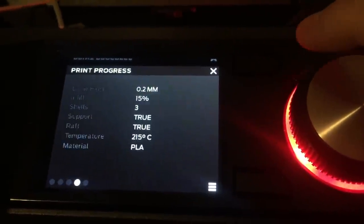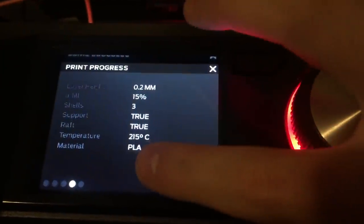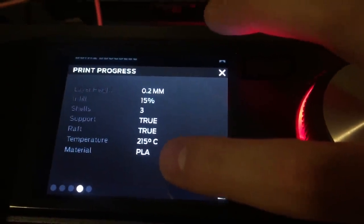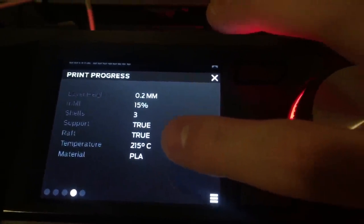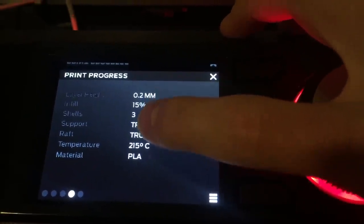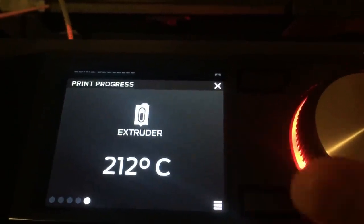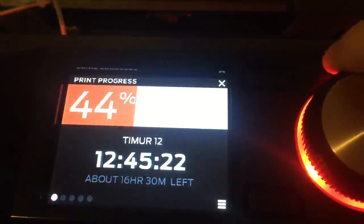This is Teamer Part One and Two. The printer is printing PLA plastic — polylactic acid — showing the temperature it's printing at, how full it's going to be at 15%, and the outer shell has three layers. That's the current temperature of the extruder right now. It's just a really neat little machine and it just tireless keeps going.